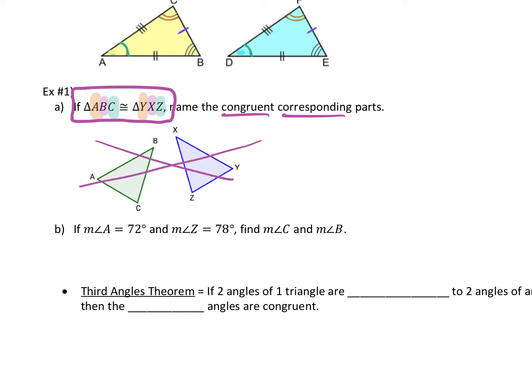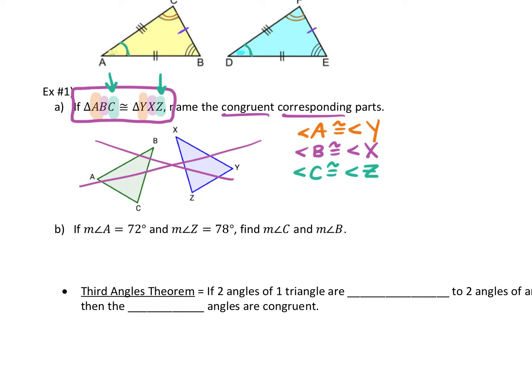I would look up here and I would say, okay, if I know corresponding angles have to be congruent, then I know that angle A is congruent to angle what? Y. The orange goes with the orange, right? I know that angle B has to be congruent to angle what? Angle X. And I know that angle C is going to be congruent to angle Z, right? Third letter with third letter. So match up the corresponding letters. The first letter with the first, the second with the second, the third with the third. Okay? That's the first thing.